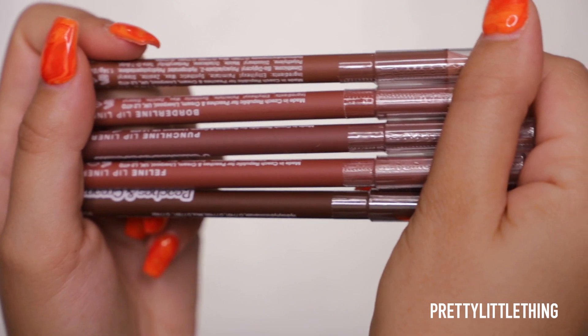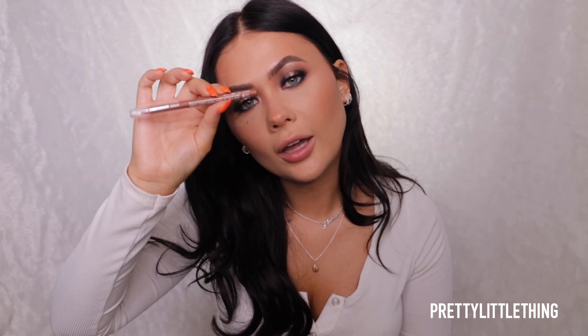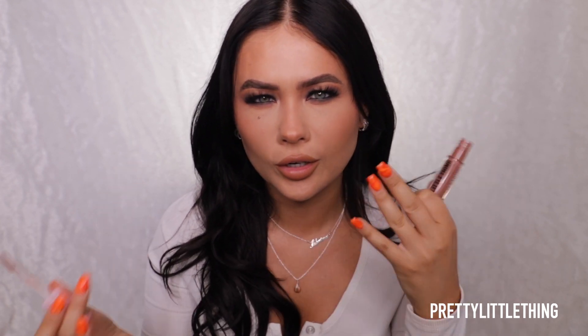Time for the lips. When I saw this on the website I thought, oh my god, this looks so good, especially for the price. This is the Holder Line Peaches and Cream Lip Liner Kit - in this you get five lip liners and they're all gorgeous nude shades. The shade I'm going for is Praline. I'm just going to go around and line my lips like I normally would, then take a Pretty Little Thing lip gloss in the shade In The Bath, which is a really nice nude. I've basically lined pretty much the whole of my lips and I'm just going to pop the gloss on top - this look just needs a gloss.